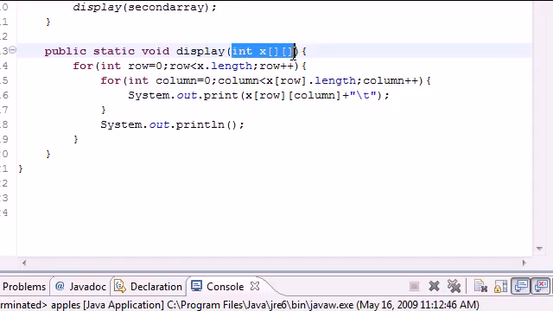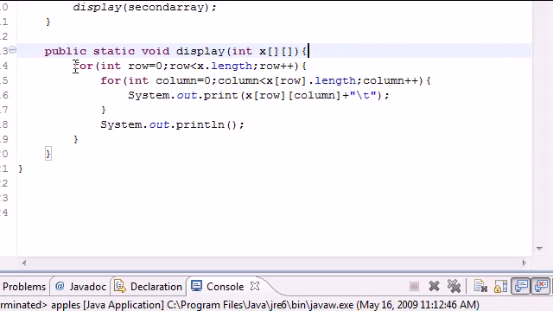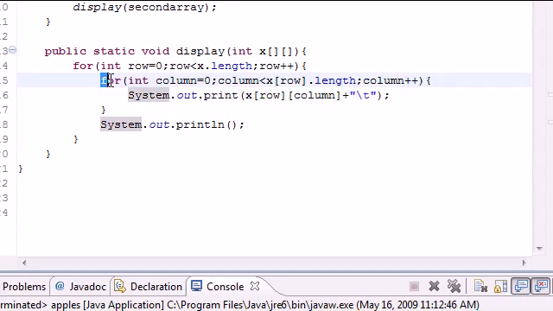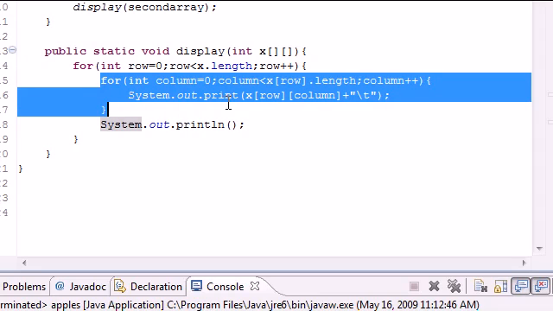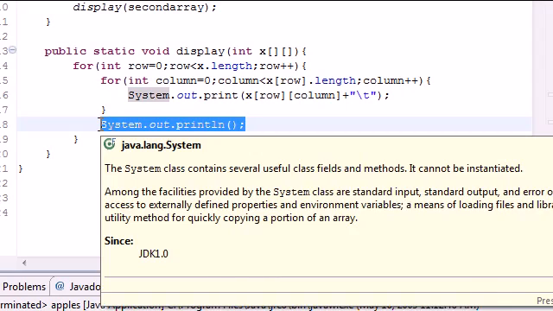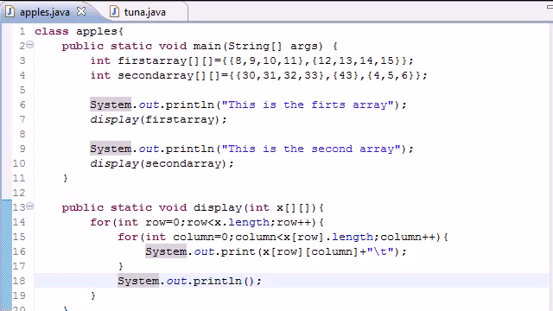We wanted to pass a multi-dimensional array. So we make a multi-dimensional array. We just name it X so we can use it in our method. So the first thing we do, this entire thing is a for statement right here, and this just loops through the rows, or the first ones, and inside that you need to loop through the columns, or the second one. And then we went ahead and just printed it out with spaces in between, and once we got to the end of a row we just printed a whole new line. So that is how you do that. And again, what we did right here was called making a visual table using a multi-dimensional array.